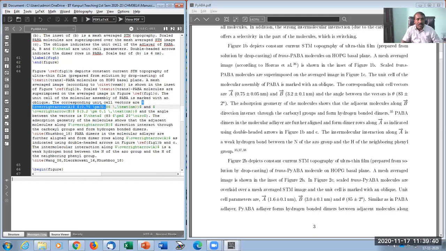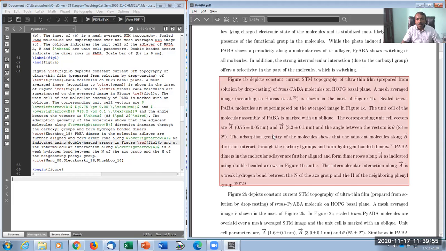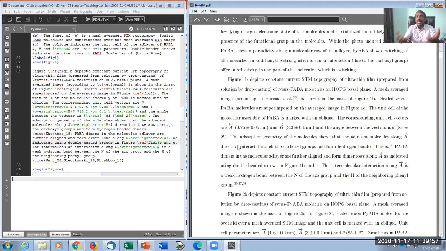See, here I have an insert, and I have something called an over right arrow. If that would be left, over left arrow, then that particular arrow will display to the left side. You see this? So like that, I can create.